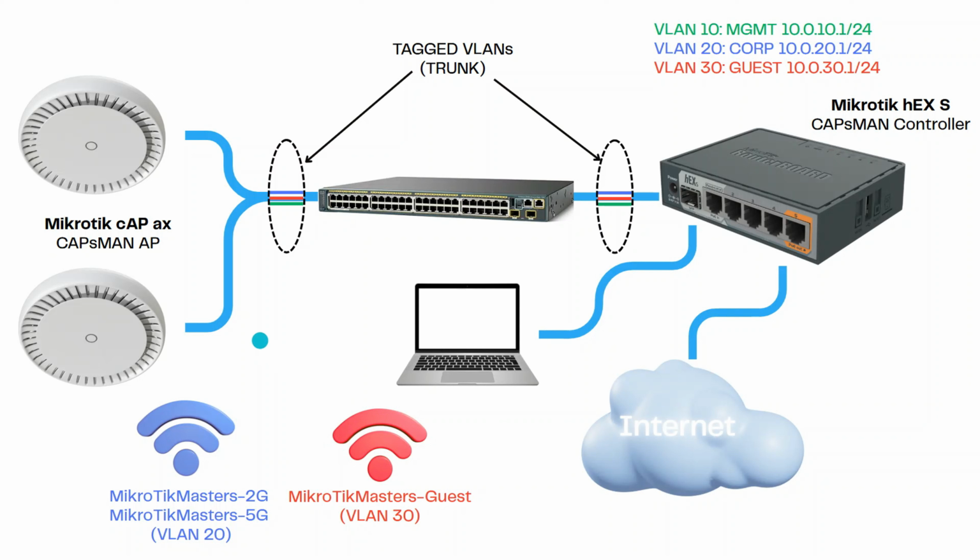Now in the older CAPsMAN, if you didn't enable something called local forwarding, your traffic from your access point was automatically tunneled back to your controller. This is no longer a feature. It's gone back to how a lot of traditional access points work, where you have a VLAN tag on the interface of the access point, which corresponds to one on the switch, which is then trunked all the way back to your controller or your router or wherever you're providing the network access. So that's all well and good, that works, that's not a problem.